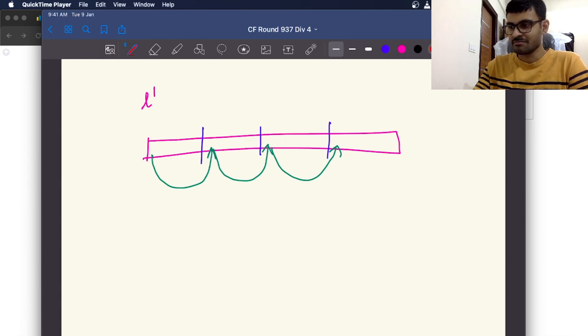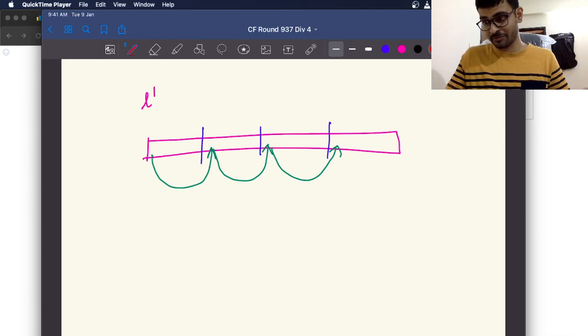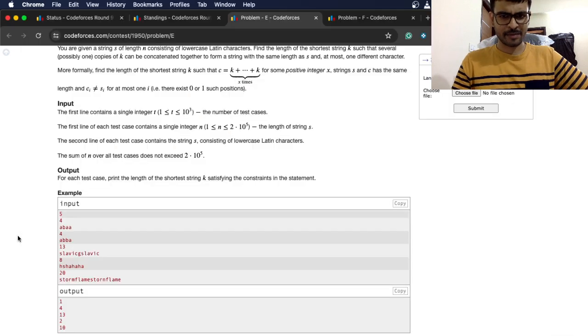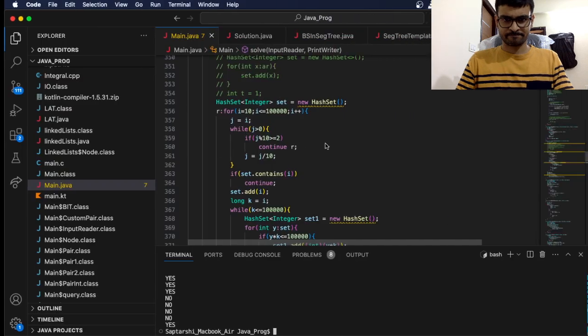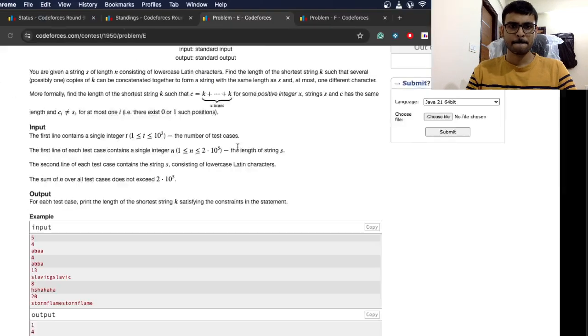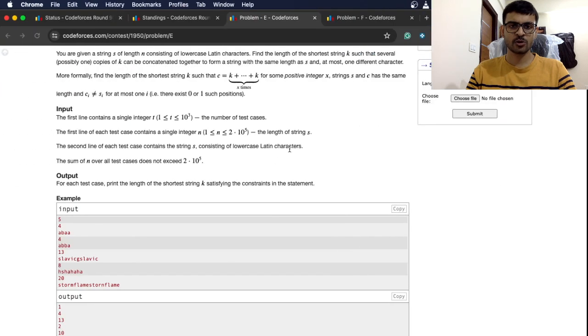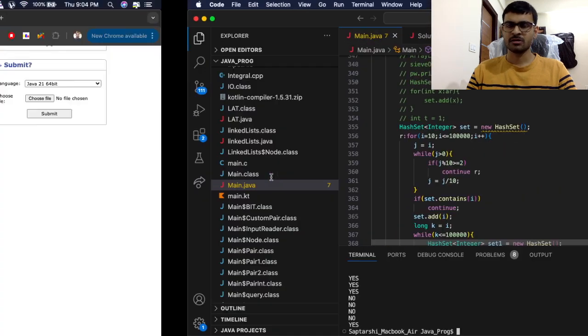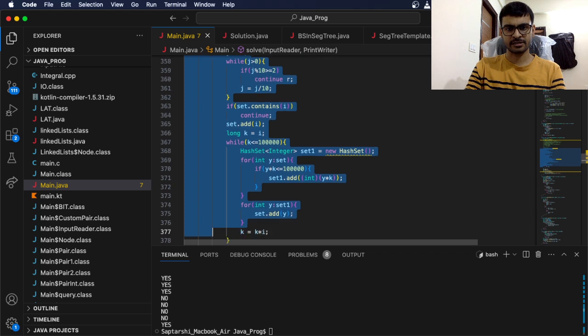So if there is only one mismatch, fine. If there are multiple mismatches, we can break straight away for that. So fine, I'm having a bit of hope in this. Let me see. Let us see. So first for N, which goes up to 10 to the power 5. No, not first for N. I'll not do prime factorization. I'll try the easier method, which is find the factors at the point of input.